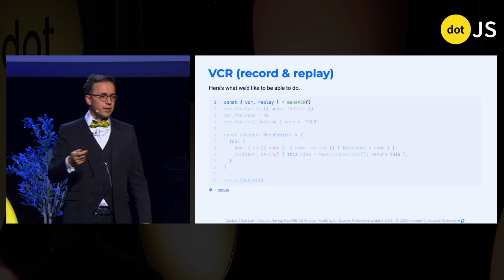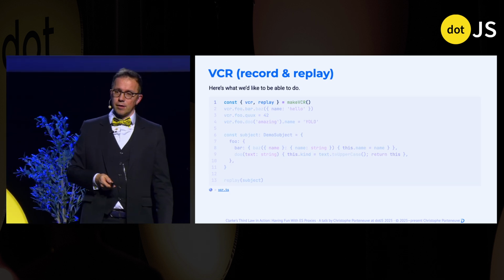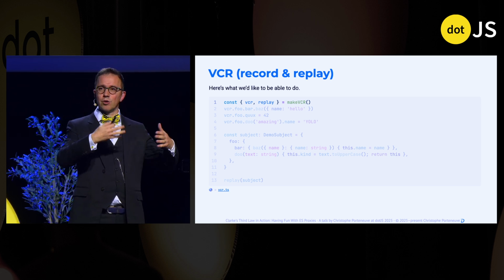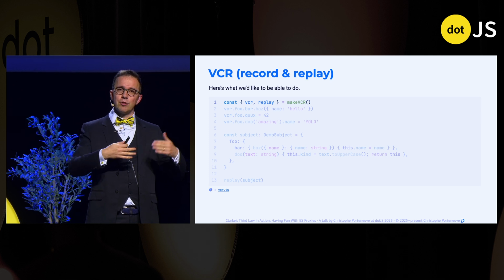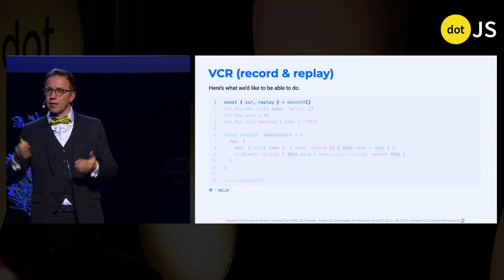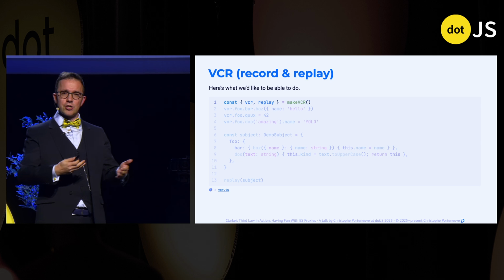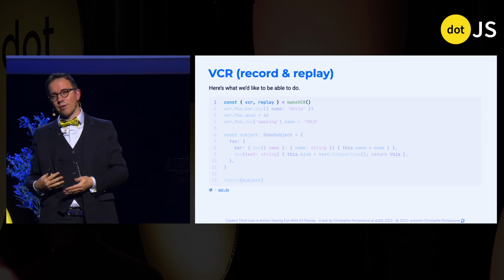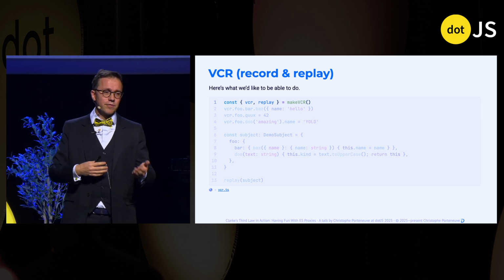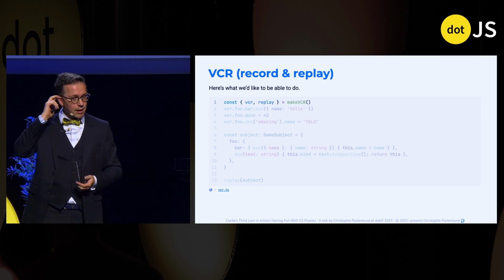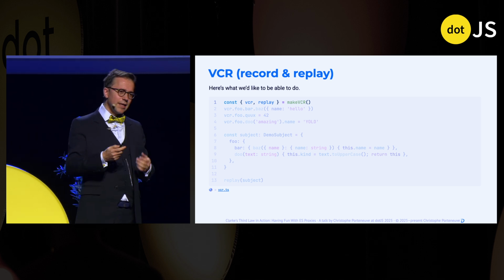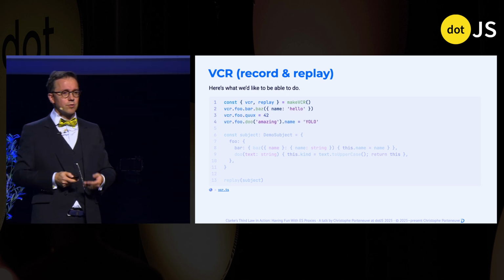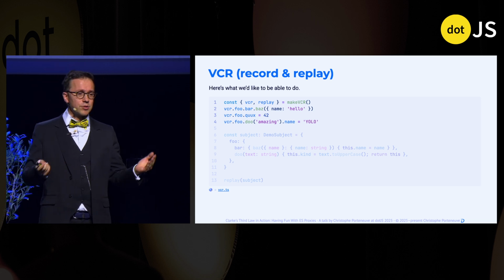And VCR would be sort of the same thing, where we want to be able to do any sort of interaction with an object that is actually a mock for the actual object, and it would just record all those interactions, all those mutations, so any writing, any function call. And then we would replay those interactions on an actual object. This is a facility that does exist in a number of standard libraries and languages. It is a bit hard to get right. You could use that for immutable transforms, for stuff like that. So we'd like to be able to do that kind of thing on that object.